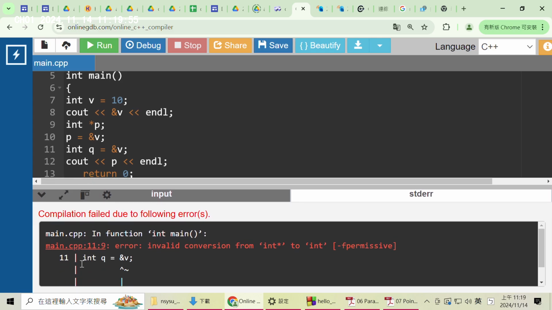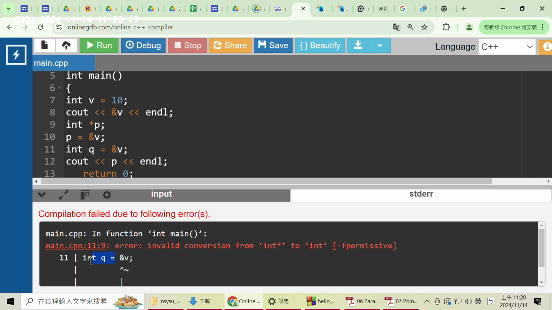Because in this line, if you try to assign some memory address to an integer, this conversion is invalid because the data types are not consistent. On the right hand side is a pointer, int star.